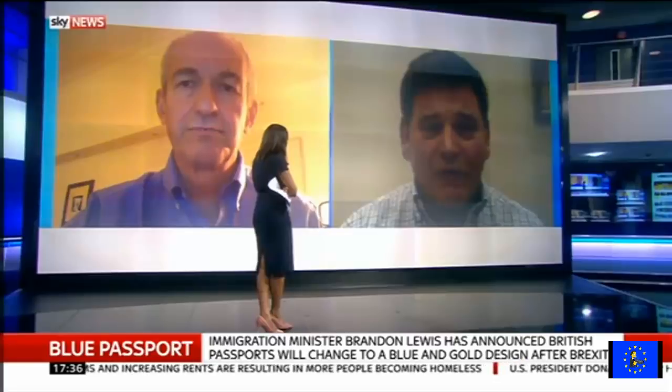Well, the government aren't actually changing the colour of the passport until October 2019, because that's when the current contract for the passport that we use runs out. From the 31st of March 2019, after we've left the European Union, the new burgundy passports won't have European Union on them anymore. So actually, we were going to have the passport contract change. It's going to give us a chance to have every latest technological addition to the new passports in October 2019, and I'm sure that many people will want to swap in their old passports for a new revitalised British passport, which is going to be blue, and it's going to be part of our national identity and a sign of our sovereignty.